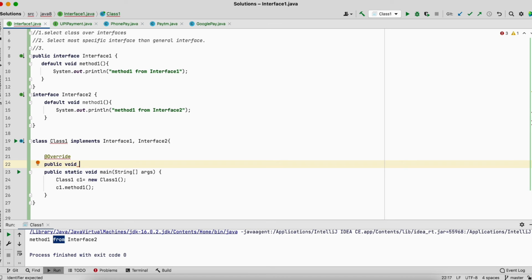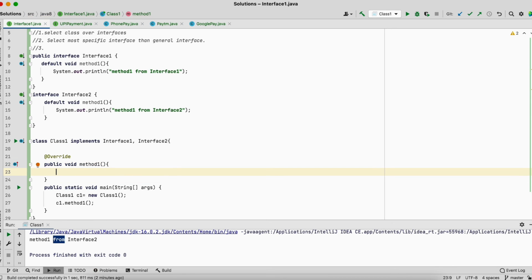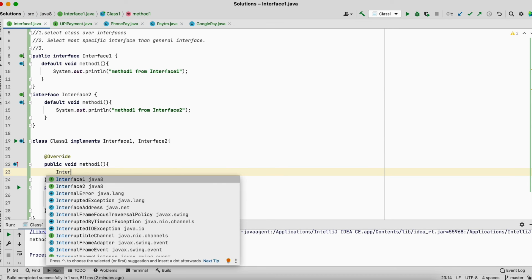Public void method 1. Inside, we have to specify which interface we want to call.